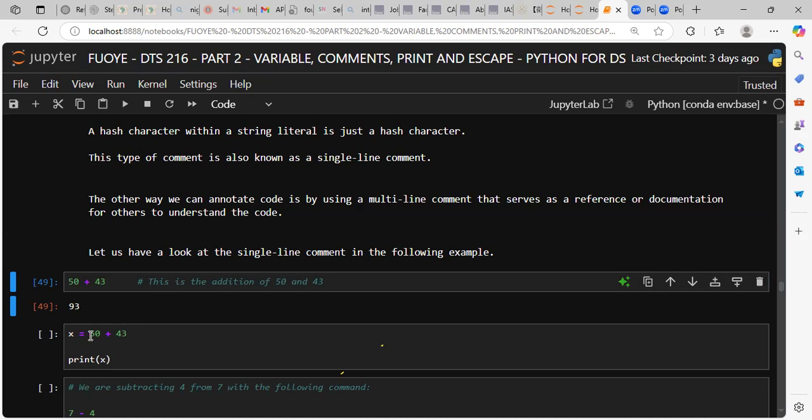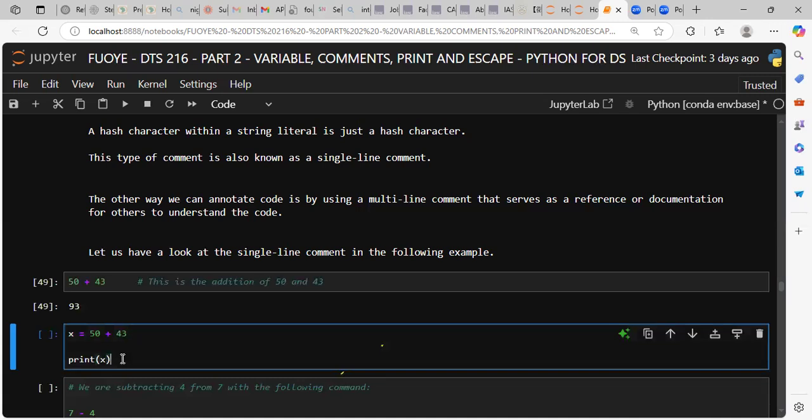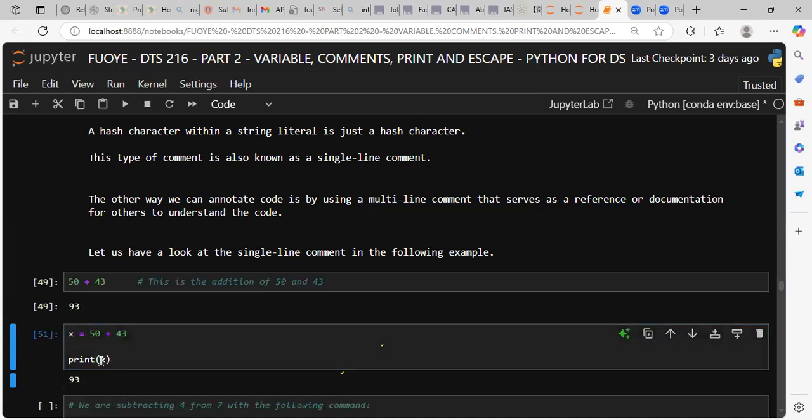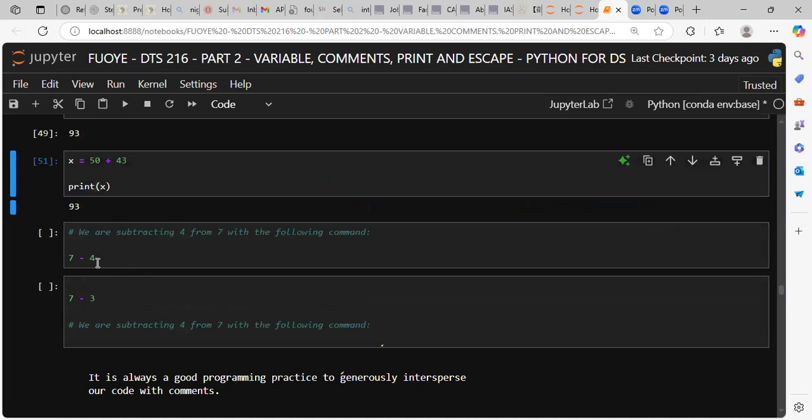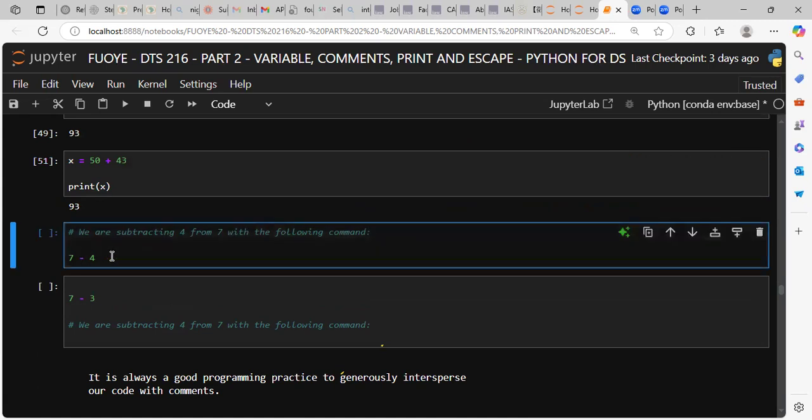Look at this place. S equals 50 plus 43. Then print S: 93. Good. Now look at this place. A comment can be at the beginning. We are subtracting 4 from 7 with the following command: 7 minus 4.